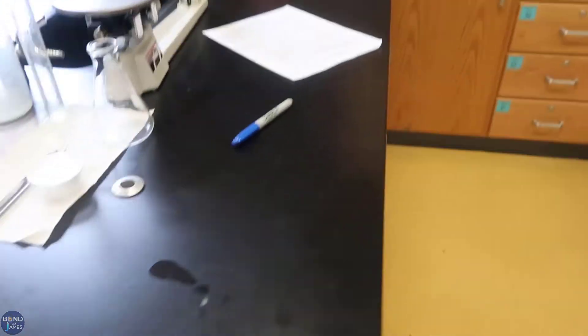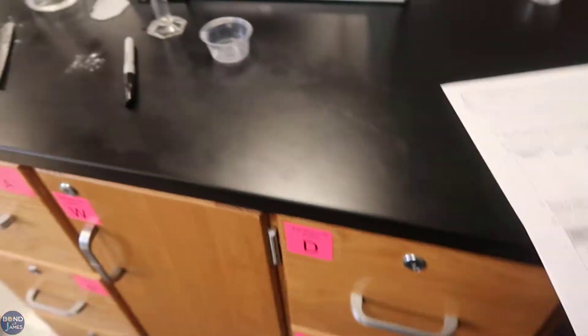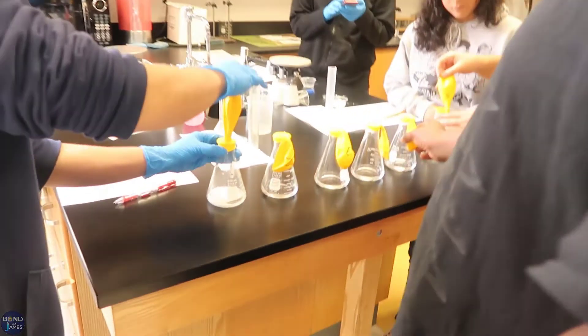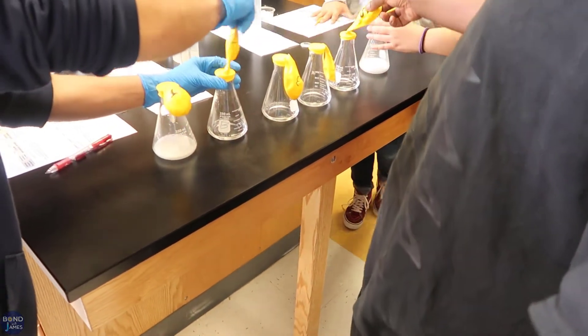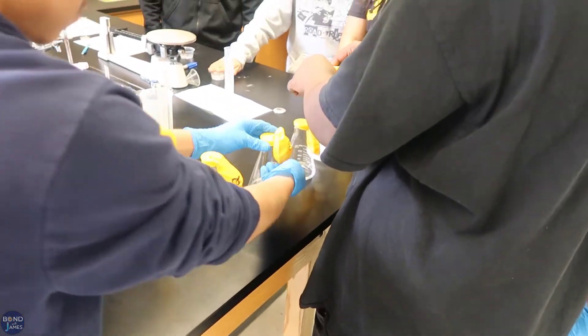At some point they came to a common area like this table and lined their flasks up one through six. Students who were waiting — just depending on how fast they were — had two prediction questions: predict what will happen when the sodium bicarbonate is added to the acetic acid in the flask, and predict the size of the inflated balloon once the reaction is complete. They had to get stamped by me, so I went around to make sure they got stamped. Once they all got stamped, they brought their flask to the side of the table and added the baking soda from the balloon into the vinegar in the flask, allowing the reaction to take place.